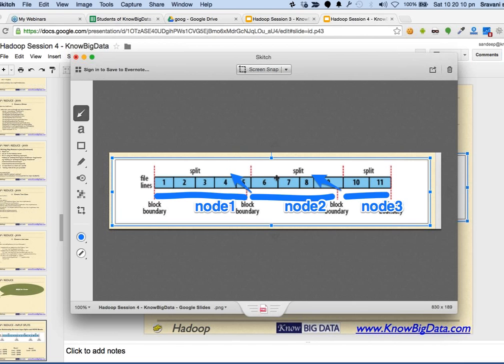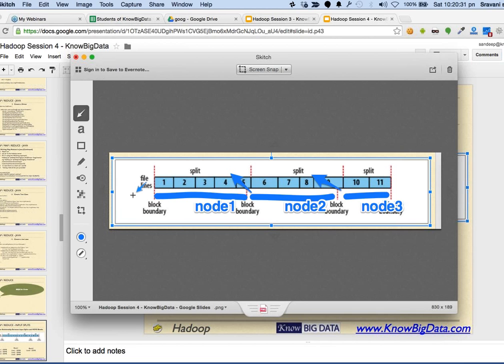That is the input split logic, the way input split is created. So if you are not starting from the beginning of the file, let's just talk about how you would design a text input format kind of input format.